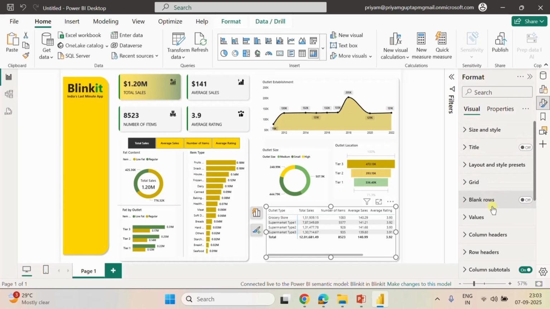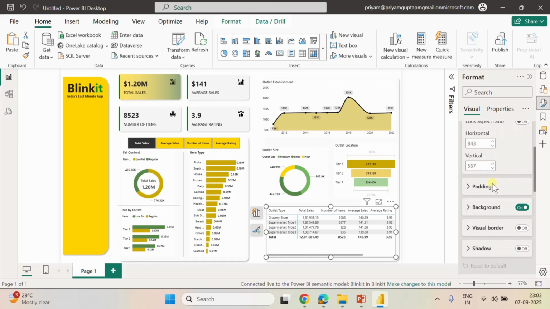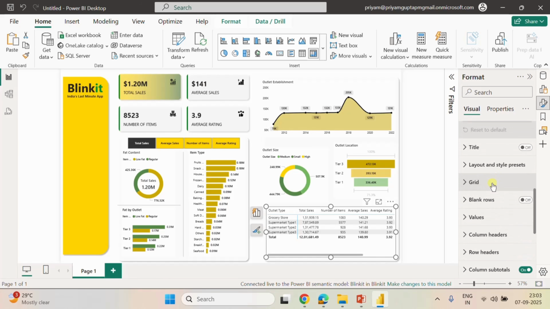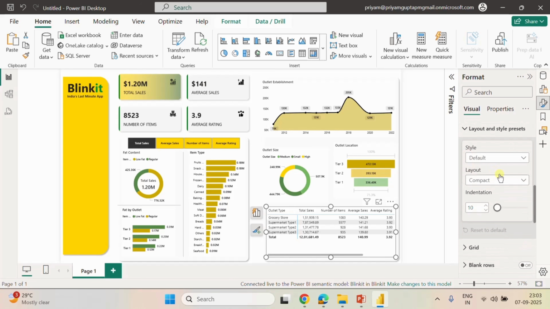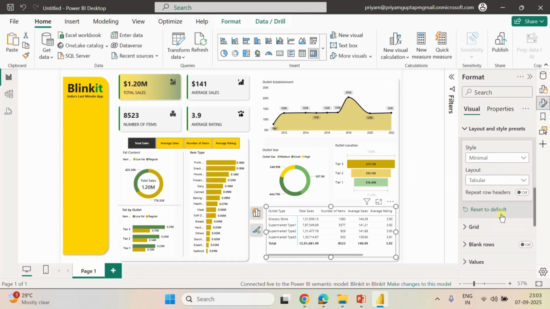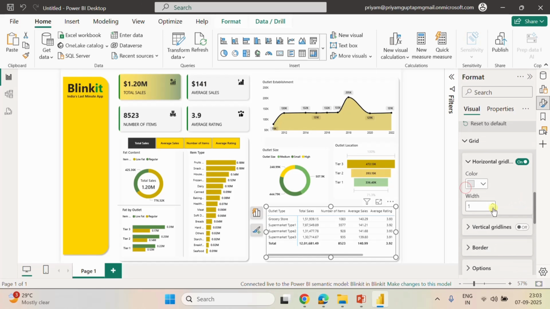Okay, let me go to layout, and in style let me choose minimal, and it will be tabular. White.